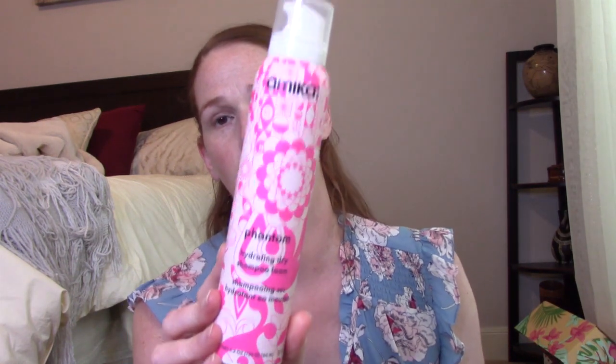All right, next item that I purchased, and you guys also probably will not be shocked by this, is a dry shampoo. But this is a new one I haven't tried. This is a Mica Phantom Hydrating Dry Shampoo Foam. I do have dry hair, so I thought it would be fun to try a foam that's supposed to be hydrating, and that's what it looks like. I've seen some of these places that have used these say they work really well.